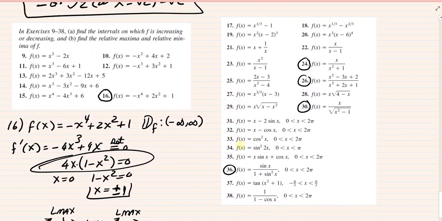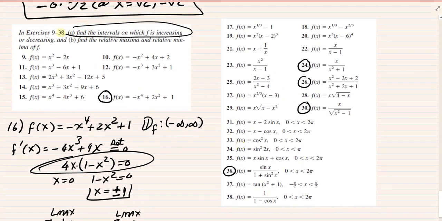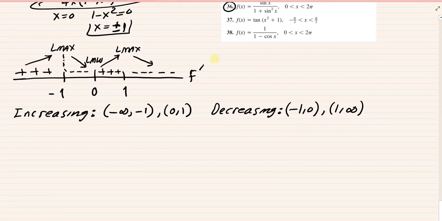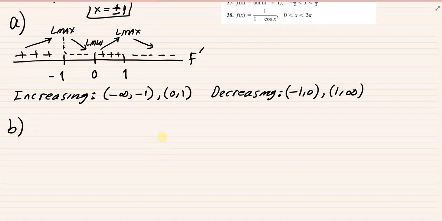The first part, part A, says intervals on which the function is increasing, decreasing, and then part B says actually find the relative extrema. Okay, so this is part A we just did. In part B, we can now answer part B easily. The local max, that's our first extremum. Actually, there's 2 extrema, right? There are 2 local maxes. So the local max occurs at -1, that is f at -1. The other is f at 1. See, there's 2 extrema. They could be the same or they could be different.